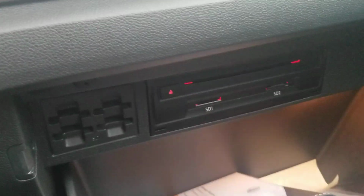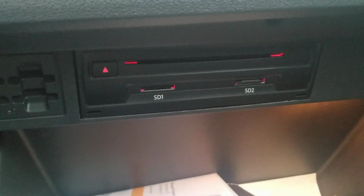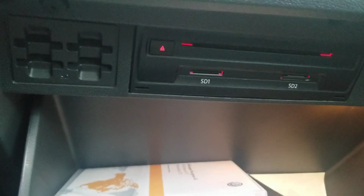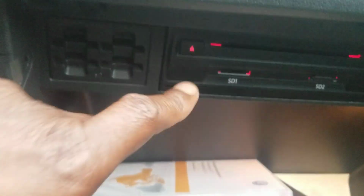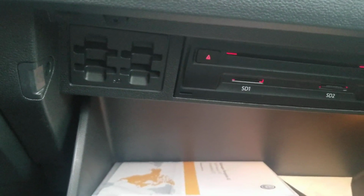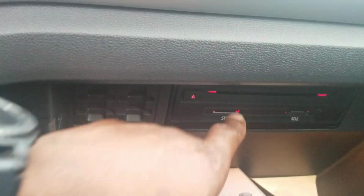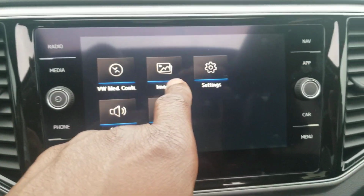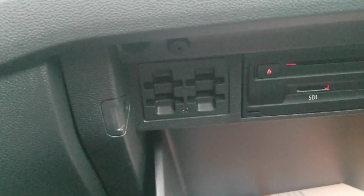Over here in the glove box, there's your CD player along with SD card reader, SD card 2, and this one is currently taken for the navigation data. It comes in this box right here. There's also an extra one here, so if you like iTunes or something like that and on an SD card, or you just put music on an SD card, it'll play it on this screen from here. You can also put images on here and have a slideshow on the screen. There's actually an images menu item right there, so you can actually play from an SD card or slideshow. Extra SD card holders right there.